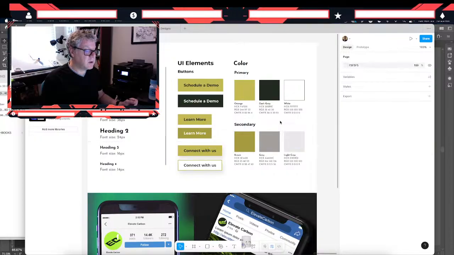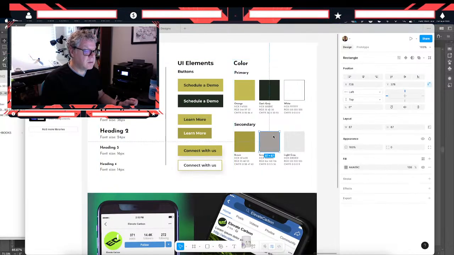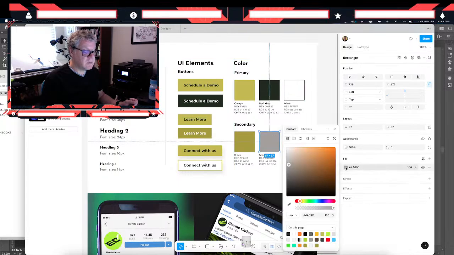There's a secondary. Maybe I'll change that secondary too. Well, that's okay. I wasn't sure if it was a warm or a cool gray, and it's a warm gray, so I'm just gonna, well, maybe I'll adjust it. Let's adjust that.